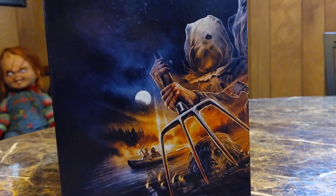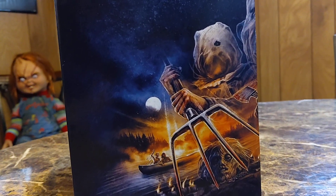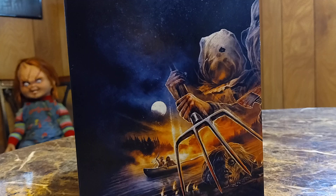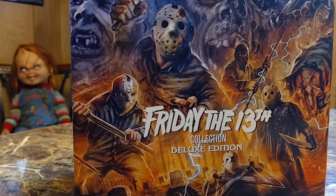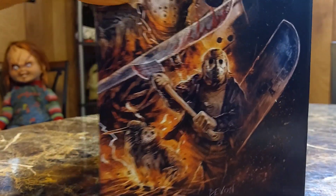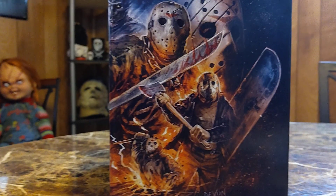Now I'll show you guys the side of it, which you got Part Two, you got Jason's mom, and then her head, and you got Jason in the boat jumping out to grab the girl and pull her underwater. Love bag-sack Jason, but he's not my favorite. Part Six is my favorite, and Part Four, and then it's either the remake or the second movie, and then the third.